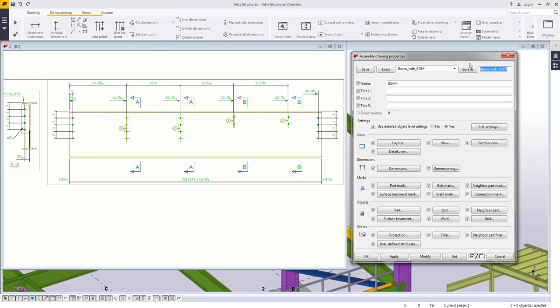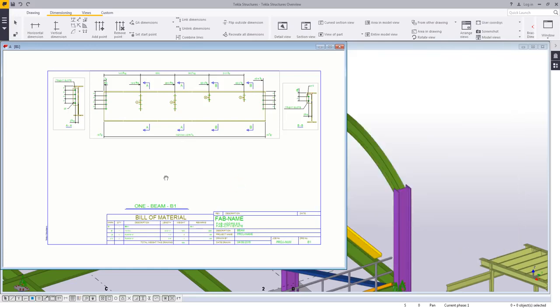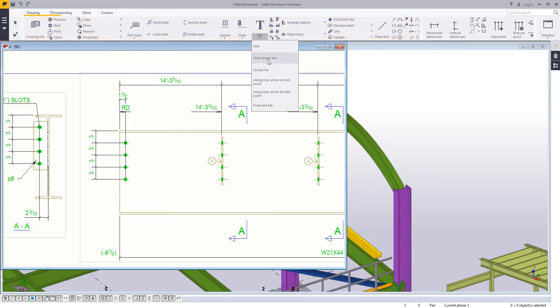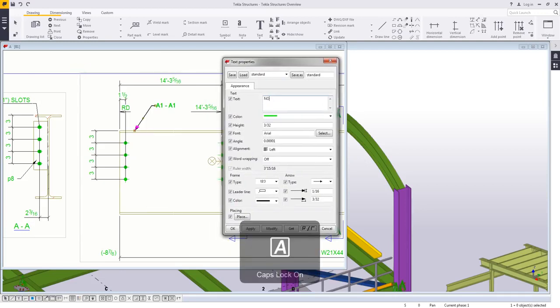And again, you come up here and you save those away so that when you go to create your beam drawing or column drawing next time, it will use your settings. So Tekla is very customizable to get exactly the type of look you want. Now let's say that I wanted to do just a little bit more scrubbing on here. So let's say that I wanted to add some simple text notes, that there's no paint on the top flange. So I'll come in here, and this is just simple text, so I'll say no paint, top flange, and I'll modify that text.